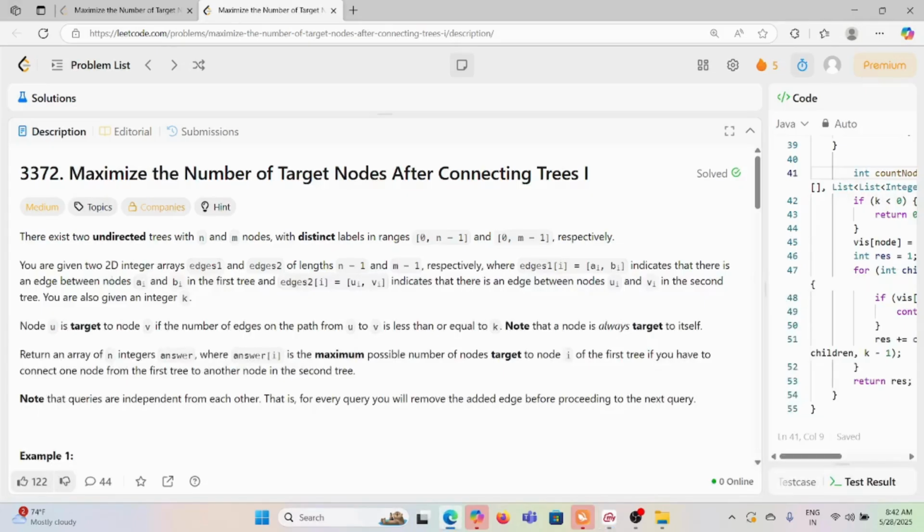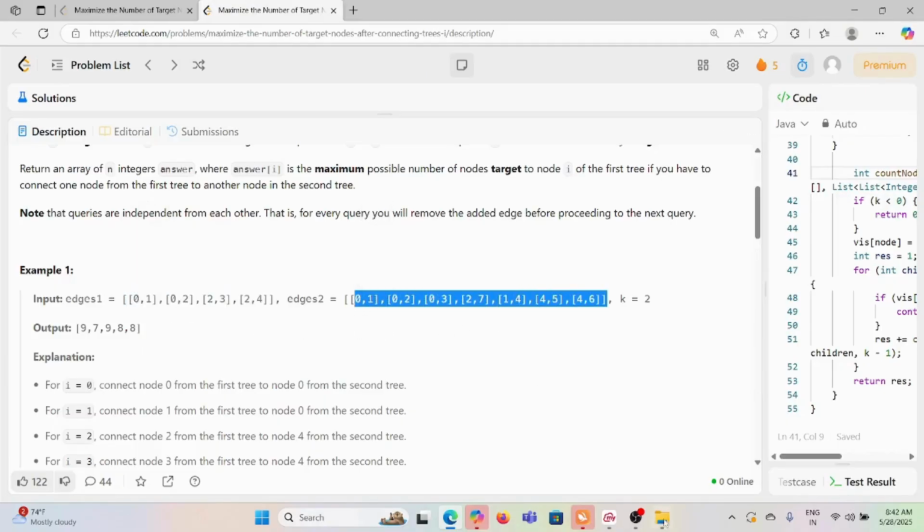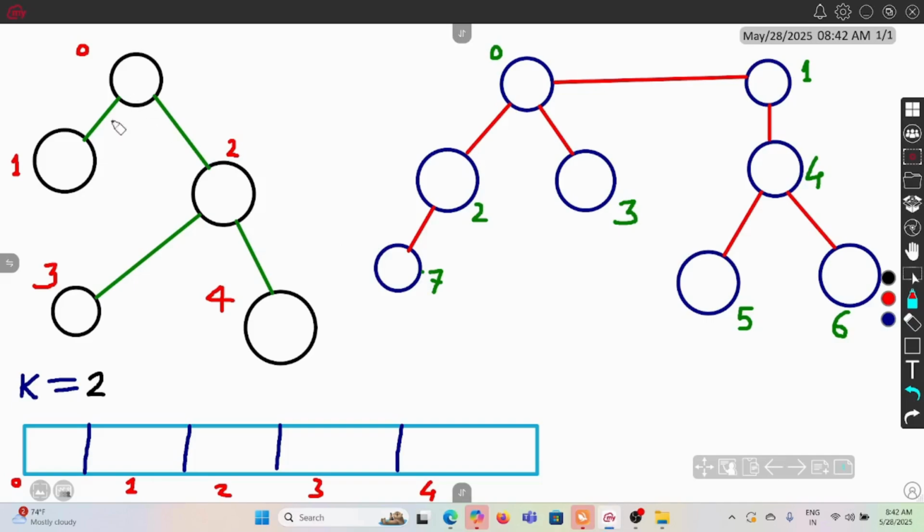So what we have to do is, there is an edge from 0 to 1, 0 to 2, 2 to 3. So all the edge information is given to us. You can see here, these are the edges, the green ones here are the edges and the red ones here. So you can observe one thing in this graph. You can see there are 4 edges, 4 green lines, right? That means there are 5 nodes. So the number of nodes would be the number of edges plus 1. Similarly, here there are a total of 7 edges and a total of 8 nodes. So edges plus 1, right?